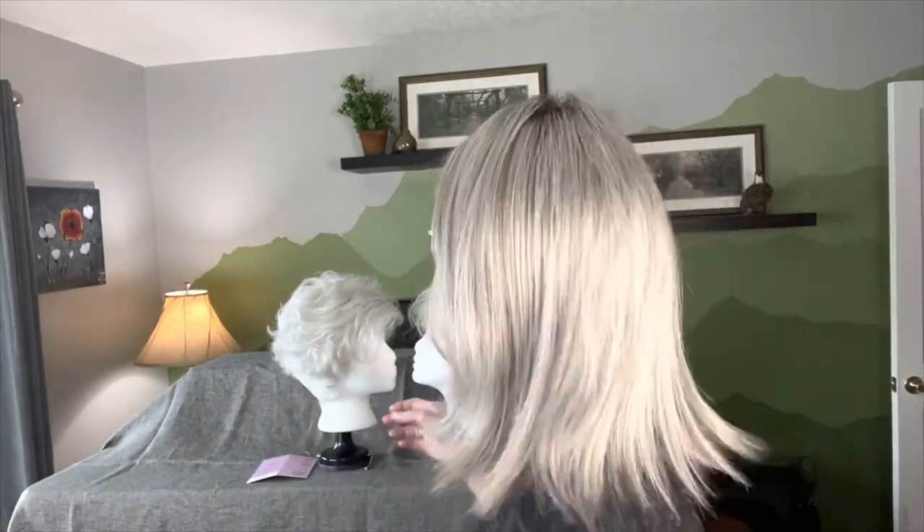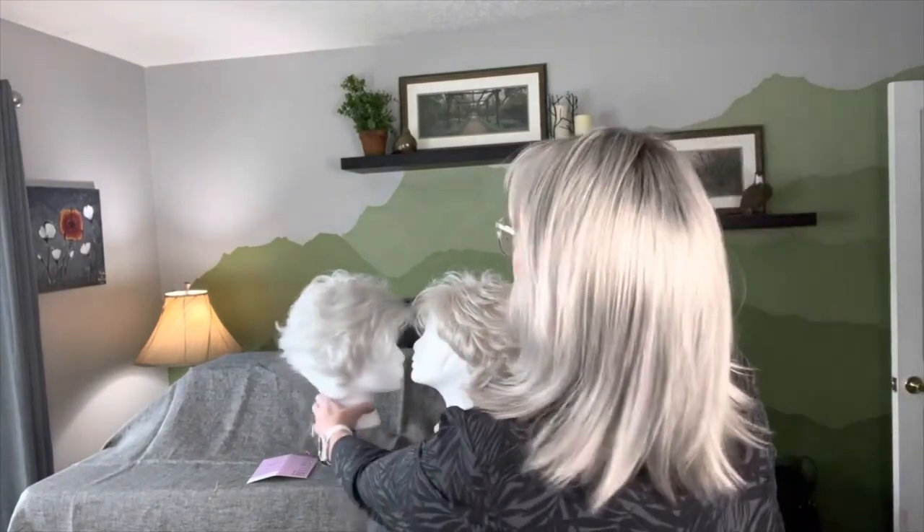I've had that same issue with other companies when I found a wig that I really liked and ordered more than one so that I would have a backup, and they fit differently — they might even be cut a little bit differently. But nonetheless, we're going to go ahead and do a review on Harlow. What we have is this color 60 here and the 60B, which is a soft, soft white. It has a little bit more of a warm tone to it, almost yellow, and we'll bring them close so you can see the difference.